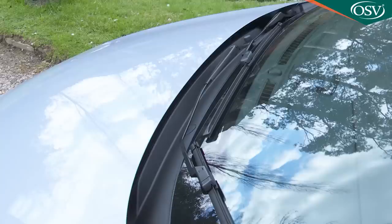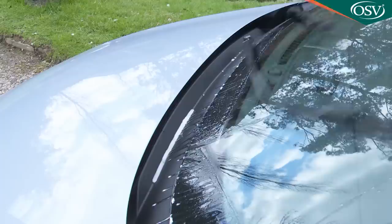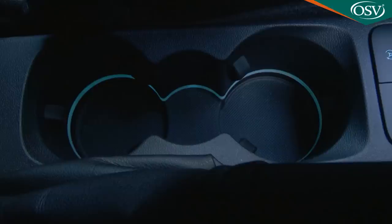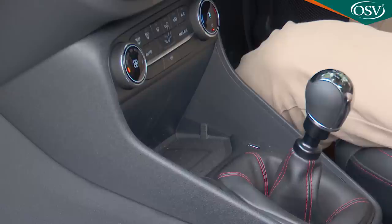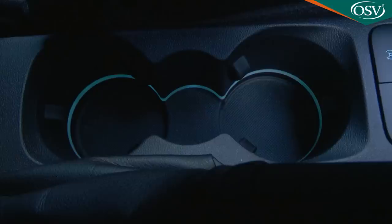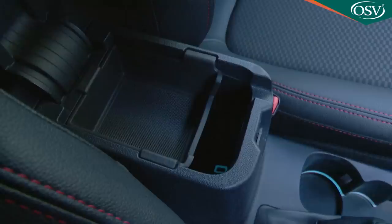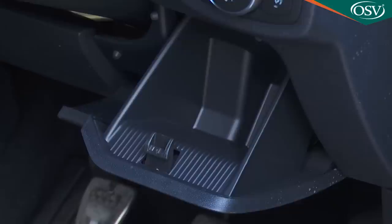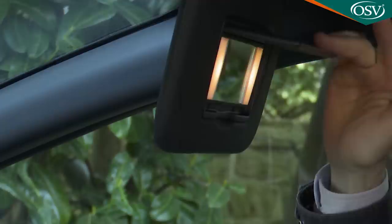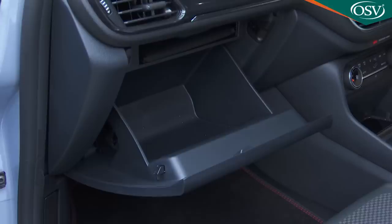Ford has designed the doors so that they require 20% less effort to close, and the wipers clear 13% more of the clever quick-clear windscreen — which you'll really appreciate on frosty mornings. There's also a lot more interior storage space than long-time Fiesta owners will remember: a big one-litre area at the bottom of the centre stack with a USB port, plus an optional wireless charging mat. There's a coin tray ahead of the handbrake, integrated cup holders, an armrest with a removable tray and a further USB port, illuminated vanity mirrors in both sun visors, and a reasonably sized glove box big enough to incorporate an optional CD player.